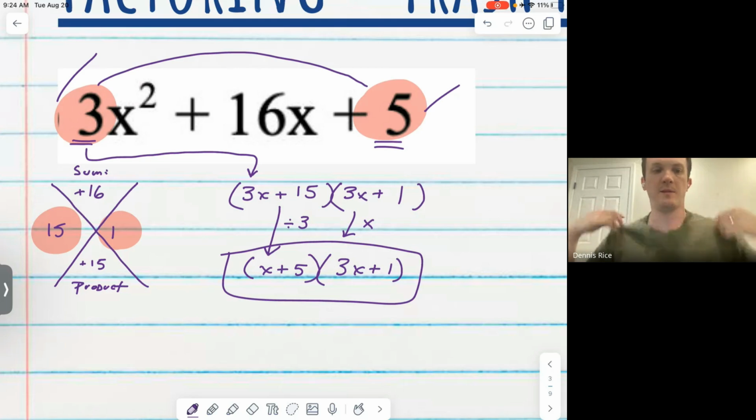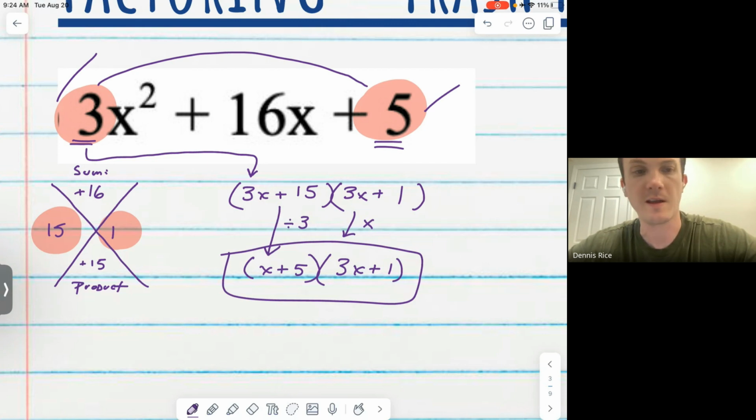So to recap, the beginning is going to be the same. You still need to do the eyeglass, the AC, AC referring to 3 times 5. That's the A term and the constant. You still need to find your 2 numbers. So the beginning half is still the same. It changes in the end. Remember, this is a little bit of a tricky, gimmicky way of doing it. In actuality, you are still doing factoring by grouping, just in a different light.